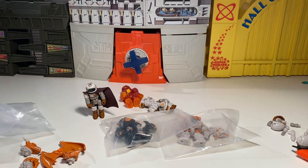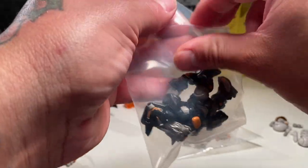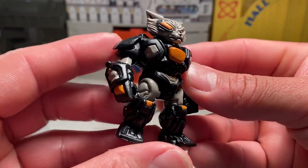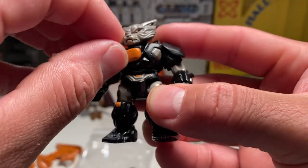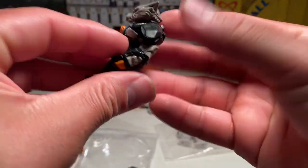I think they sent me some extras too. Next up is the black version of the Arm of War — the Cougarek. There are a lot of figures and characters in this wave. I forget his name exactly but he'd be the baddie of the bunch. This color is really awesome — looks pretty sinister, pretty evil, pretty menacing. This piece can pop off right here, but I'll just leave it on. I like this guy a lot.